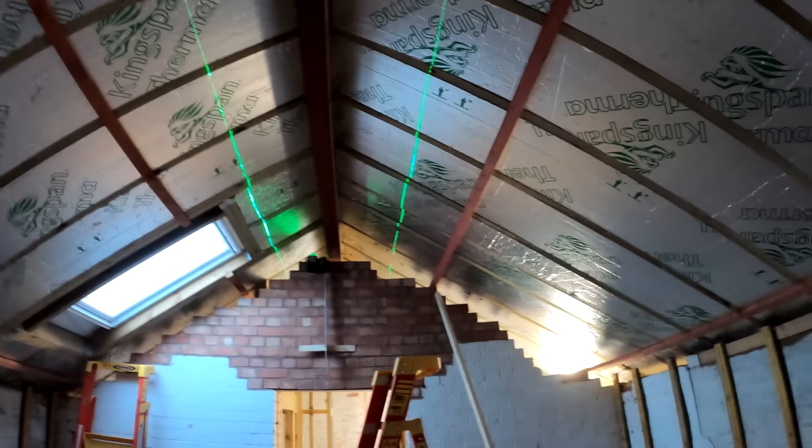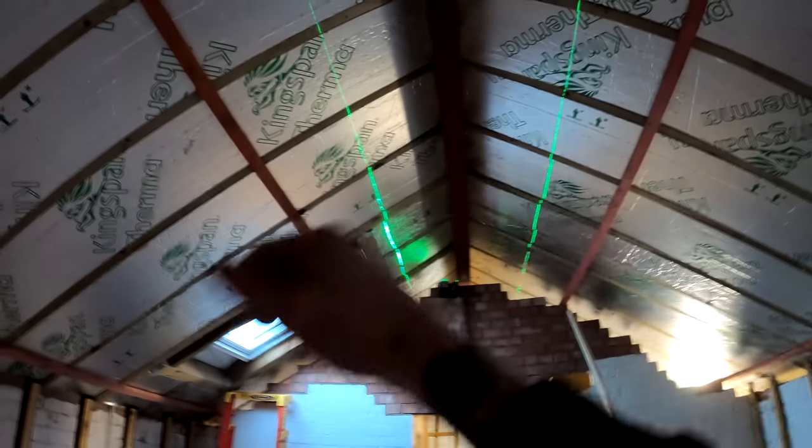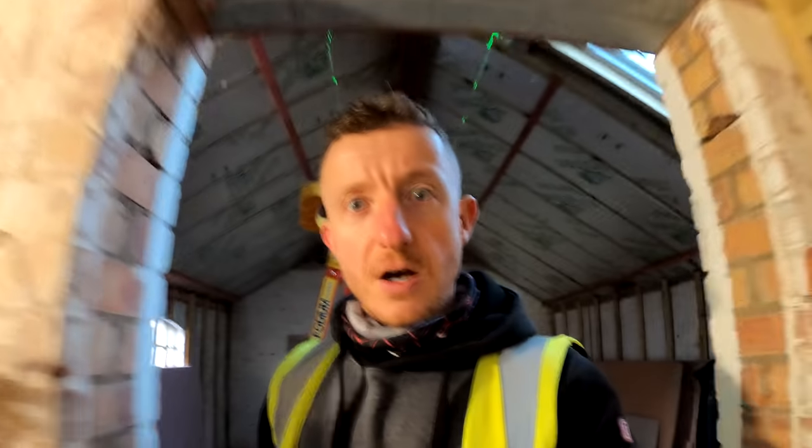So that will be then covered with insulated board. We're going to have insulated board which will come up here, across the flat and then back down. So when it's plastered, it can all be rolled in nicely and have a nice rounded finish up there. So that will look nice and smart. Let's get on with it.